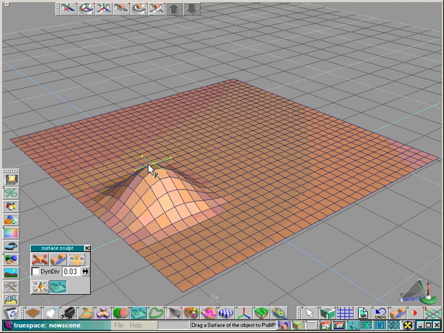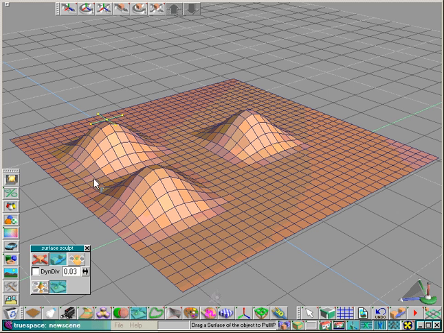Now I'm going to leave that there, just a right-click up, and I'm going to show immediately the copy deformation to another place. Click on the icon. Click somewhere else on my plane, and it's copied exactly the same deformation to that area. I can click again, and once again exactly the same deformation. This is a very useful feature.